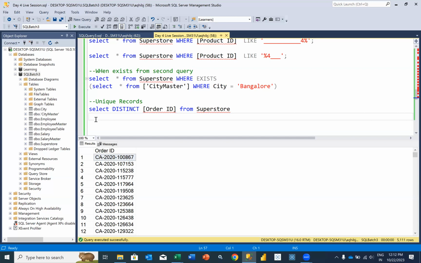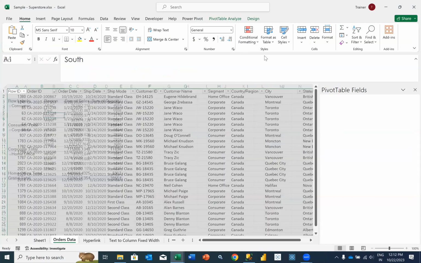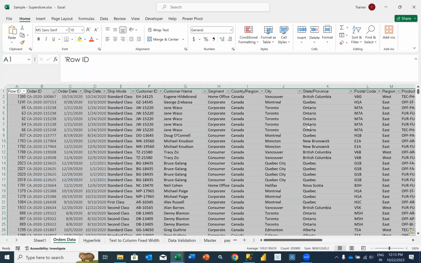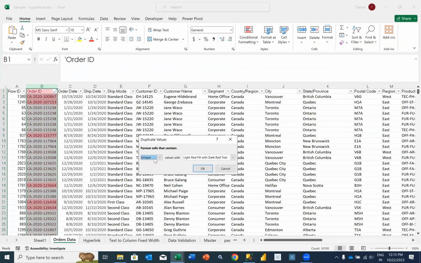We learned in Excel also how to find it. In Excel, we know how to find the duplicate values, how to find unique values. Conditional formatting. You want me to show it to you? Example, here you applied conditional formatting, remove duplicates, right? Instead of remove duplicates, there's an option called unique. Only unique values will get highlighted.